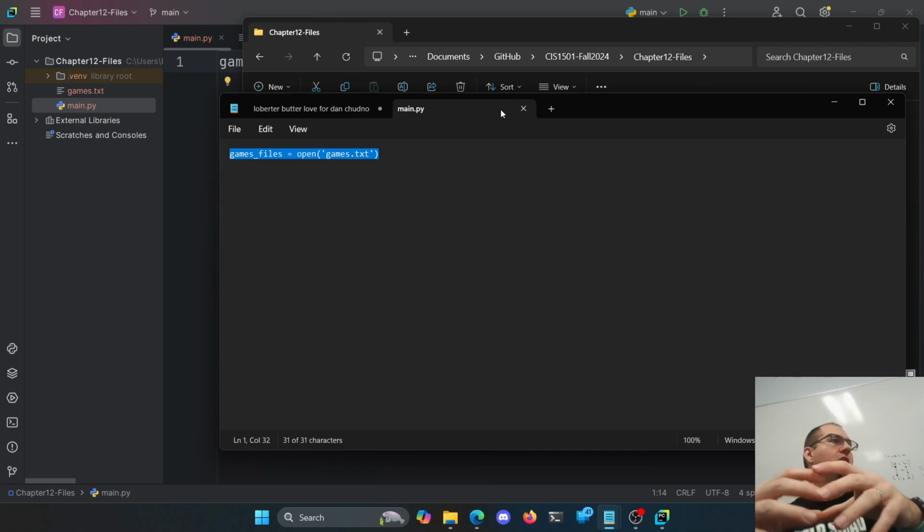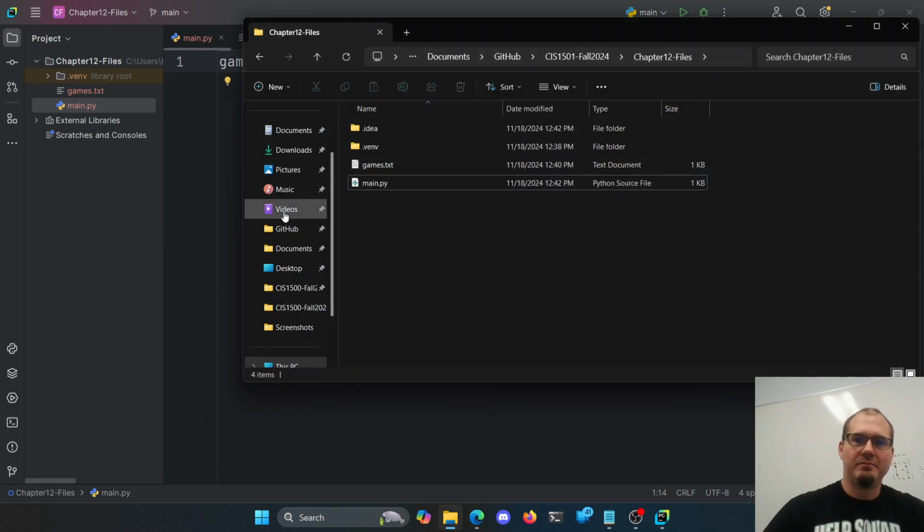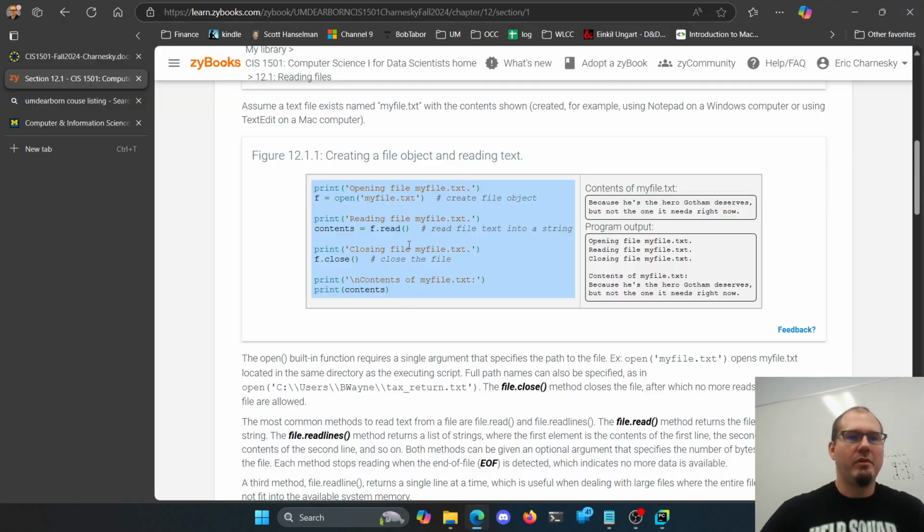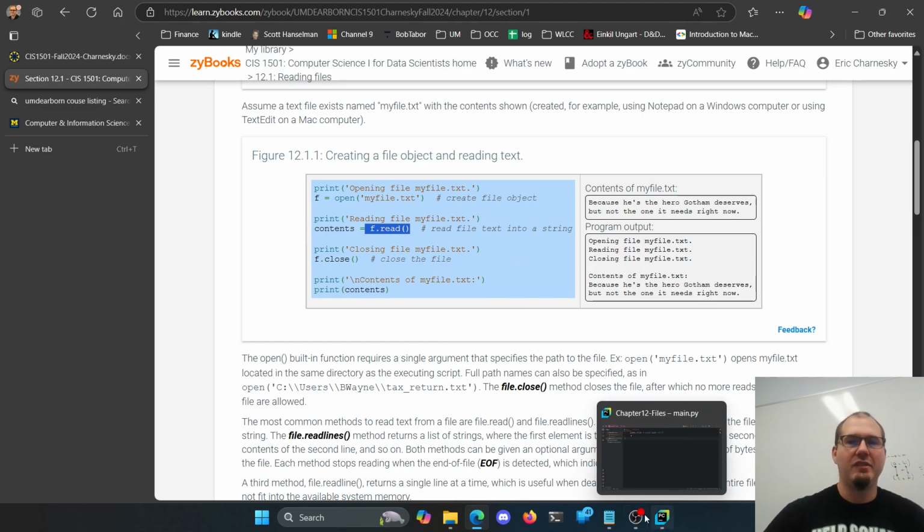It sits in between your code and the operating system to manage all that other stuff for us, which is really fun. All right, so we got our text file. We open it up here. Then a couple things you can do. You can read the entire file into a single string. Depending on what we're doing, this can be helpful. I'm not a big fan of read because you get one string with everything in it. So if I wanted to turn that into a list of games here, it's not going to work very well.